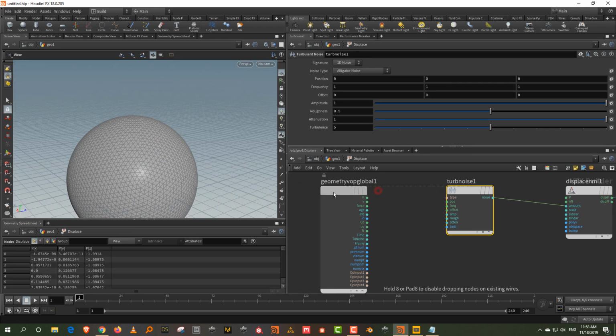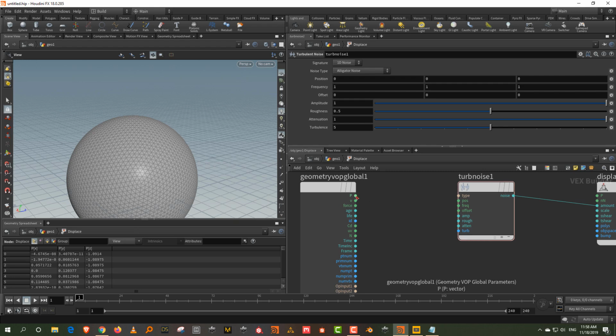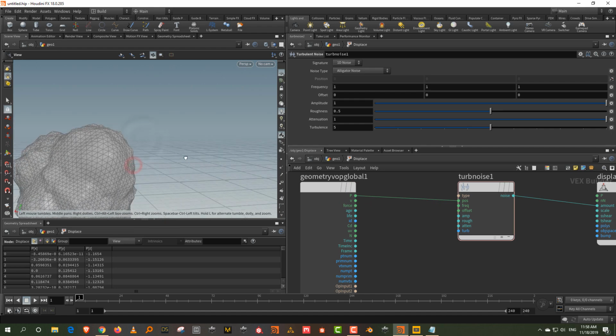The reason nothing happens is that the noise needs to be given a position, right? How is the noise working? You either need UV mapping, or you need 3D position space, like object space, for the noise to work. So you just take the position, the P from here, and plug it into position, and that's it. See, there you go. So you have a noise map.